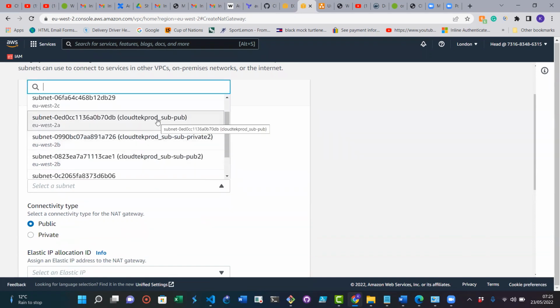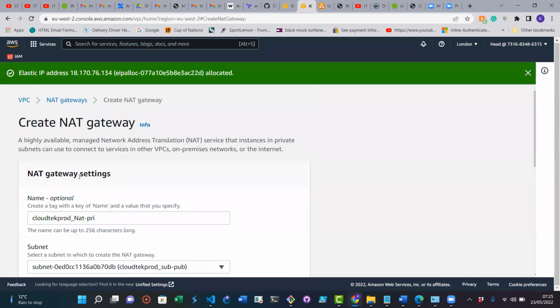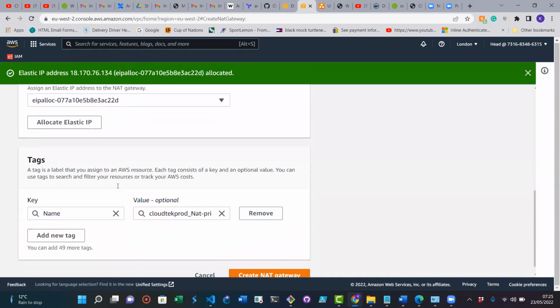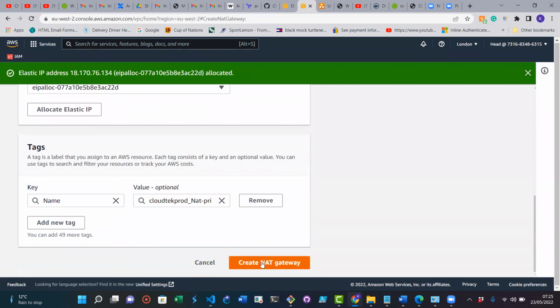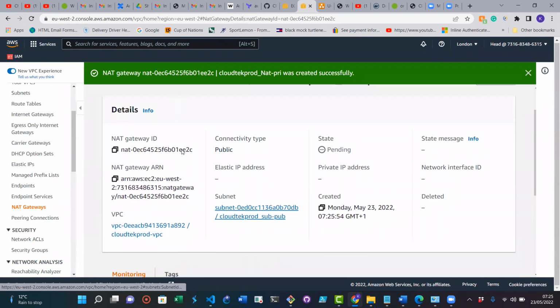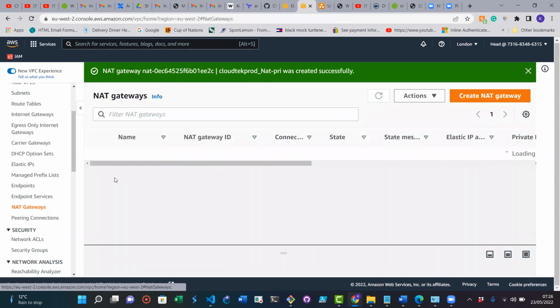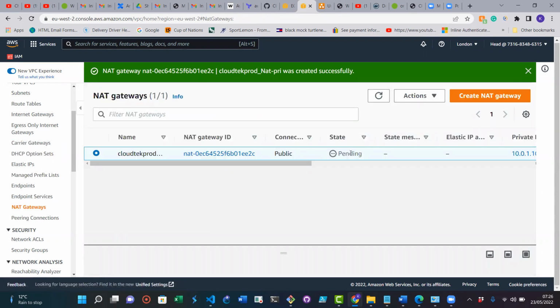Like you know, a NAT gateway is always placed in the public subnets where you have the internet gateway releasing access to the internet. Okay, so we don't have an elastic IP. We just allocate one right now, and yeah, we'll be good to go. We'll create that. The gateway does take its time. Let's just go see. So we'll be pending for some time. And, yeah, take a look. This will be pending for some time.